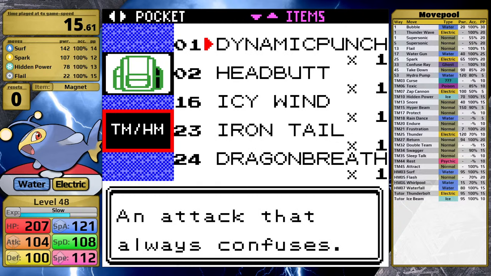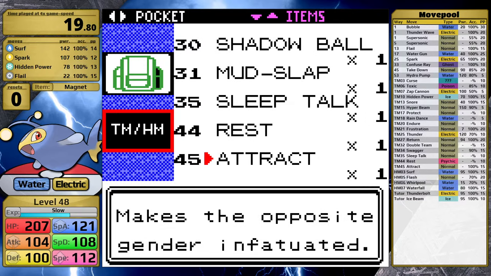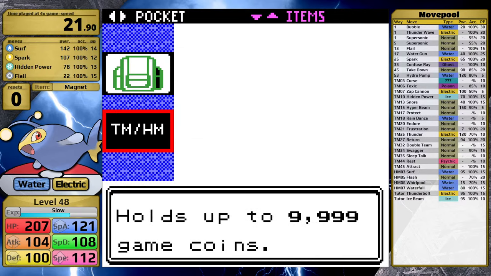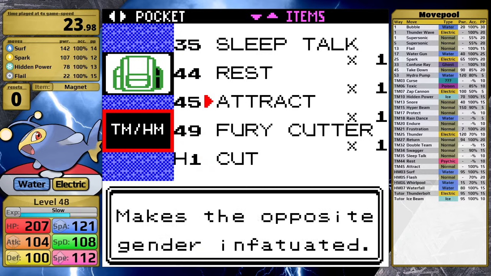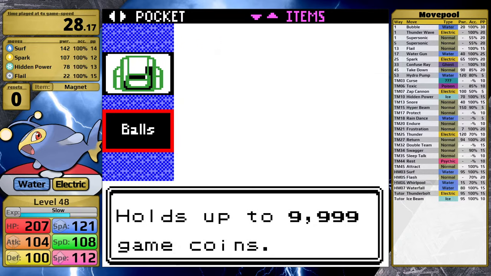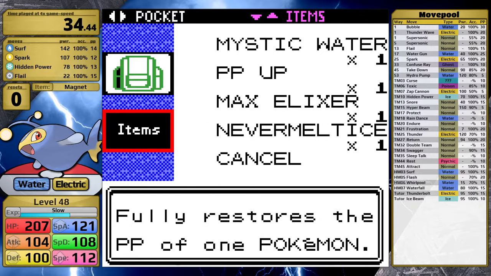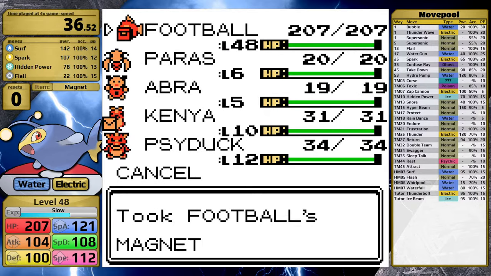I'm terrified to use rare candies right now. I also forgot one. Oh, this is easy. Mystic Water.